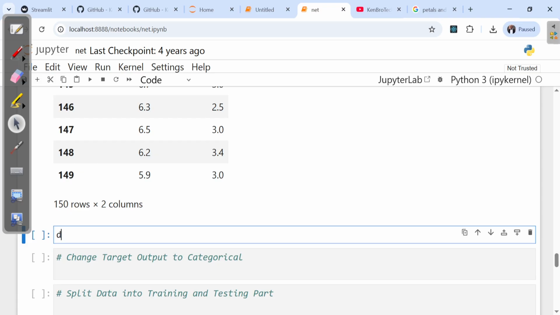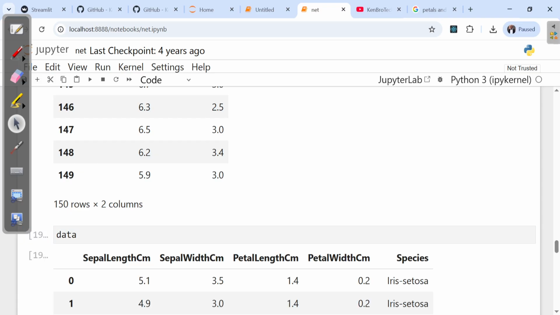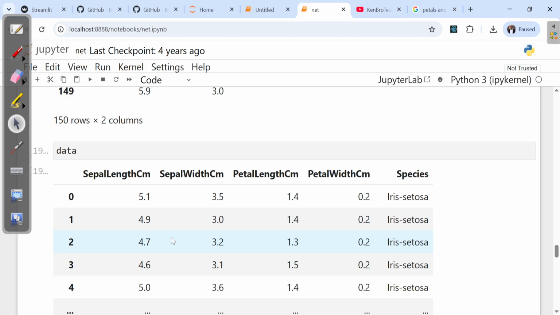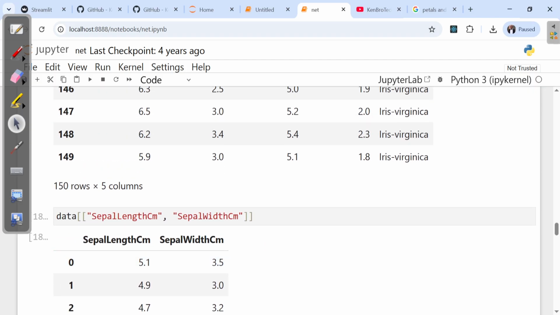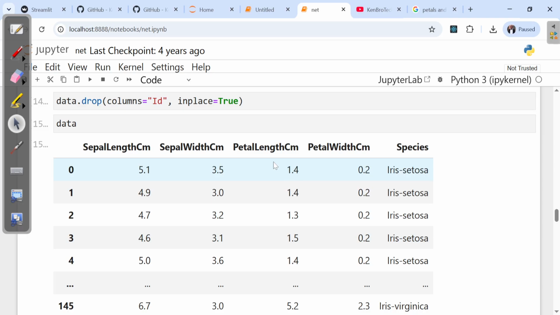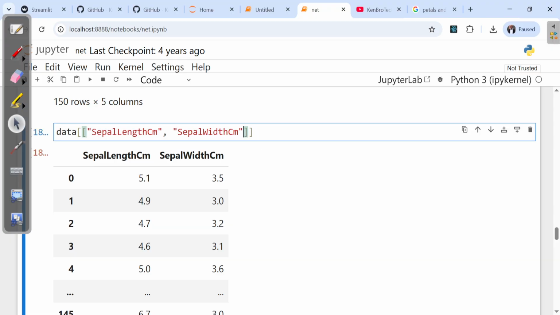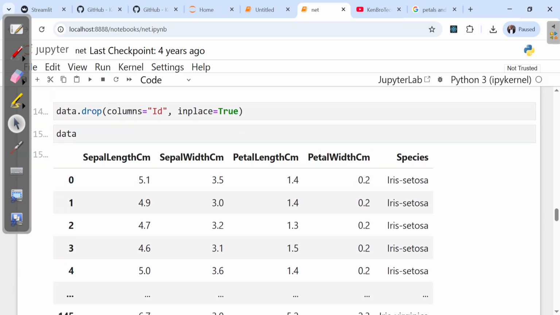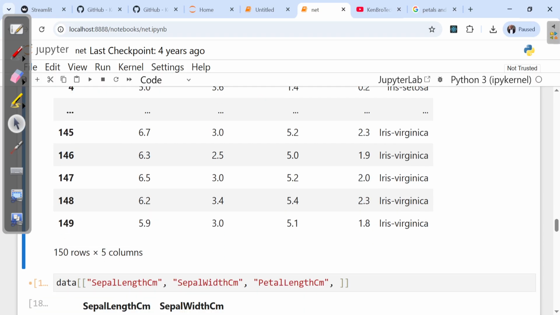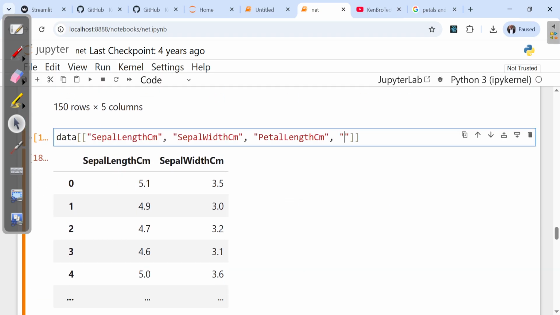However, if I come back and do a preview of data, remember the data is the original thing, so it's going to contain everything, okay? So unless I do a little bit more to it. But then let me just continue with the other things I want to slice. So I want to slice this as well. So I'll do a comma and then paste this. And then the final thing that I want to slice is what I have over here, the petal width CM. So I'll also paste this over here.